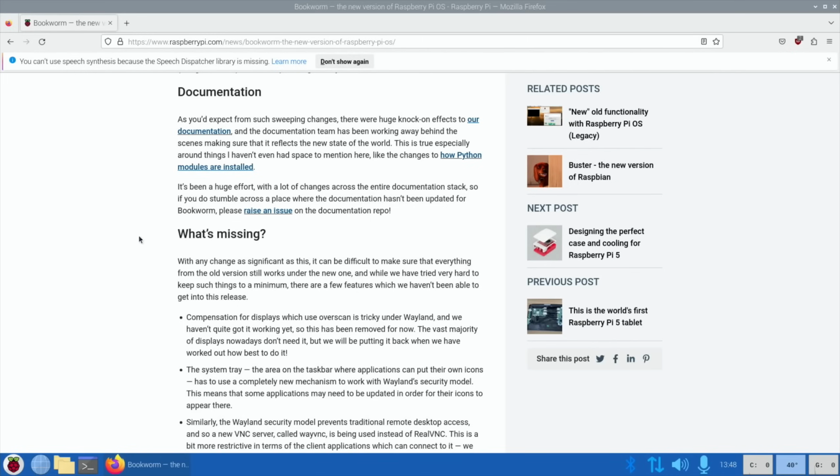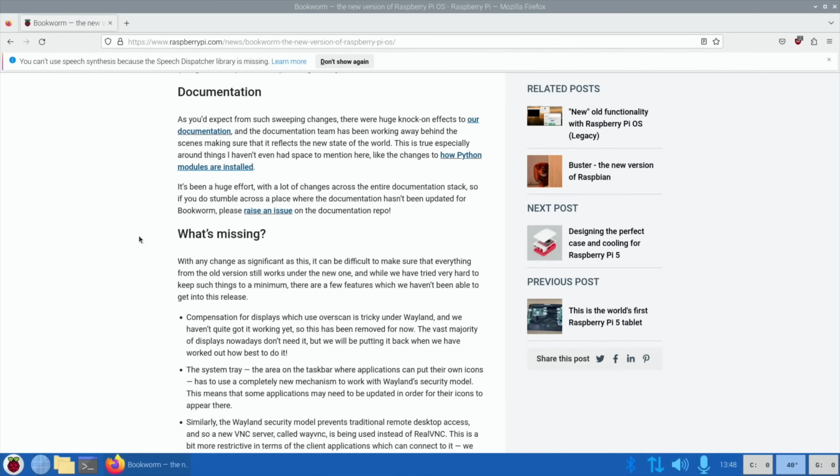So there's a few things missing. To be fair, loads of work has gone into this, and they were changing things very recently, because my KDE Plasma, I couldn't get to work on some of the builds, and I was sent a little fix that basically meant that it would work, but they've implemented that into the updates, and that happened almost straight away. Compensation for displays which use overscan is tricky under Wayland.